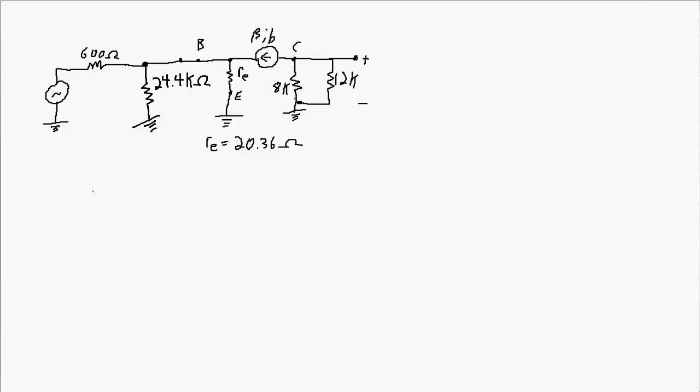Now let's do the AC analysis on this circuit. We've reduced the circuit to its AC equivalent model or schematic. A couple things to note before we go on is that the voltage across those two points is my input voltage, and the voltage across these two points is my output voltage. Now, the definition for the voltage gain of an amplifier is V out over V in.